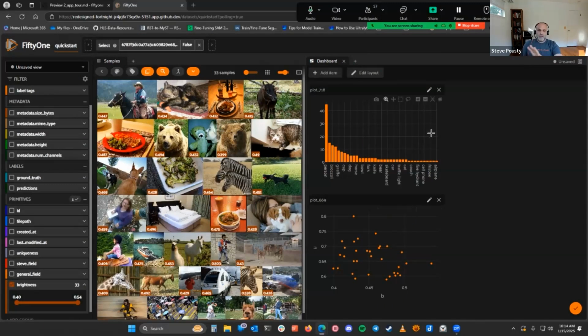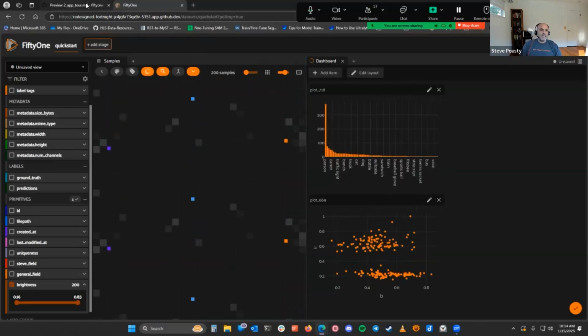This is a custom plugin right over here on the right side with the dashboard, and you can keep adding others. This is a nice way for you to, if you have a certain workflow you like, build your own thing. So Harpreet's webinar is next Wednesday. Come learn about this stuff. All right, so that's basically, I think, the tour of the app.